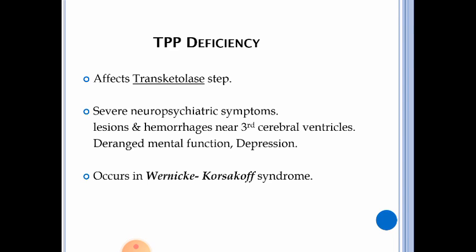The manifestations of Wernicke-Korsakoff syndrome, which is seen in alcoholics and those with thiamine deficiency, are due to the defect of the enzyme transketolase. So in alcoholics and also those who are having thiamine deficiency, there will be deficiency of transketolase enzyme. So indirectly the thiamine status of an individual gives the transketolase reactions. The transketolase reaction can be measured with the help of the thiamine status because it is dependent upon thiamine. So those who are alcoholic and those who are having thiamine deficiency will have a defect in transketolase enzyme.